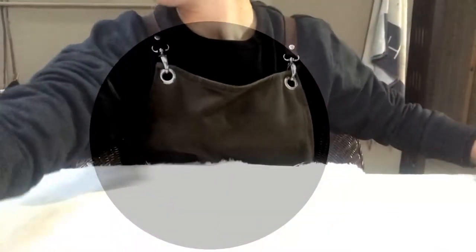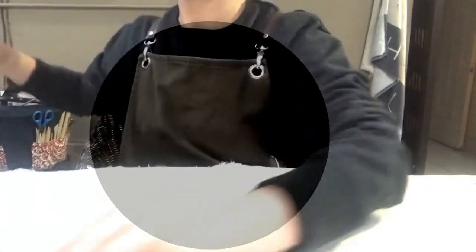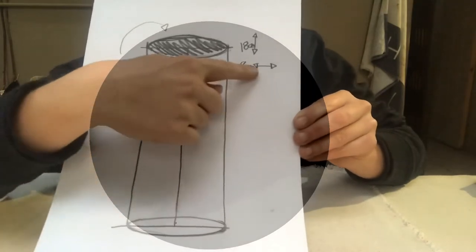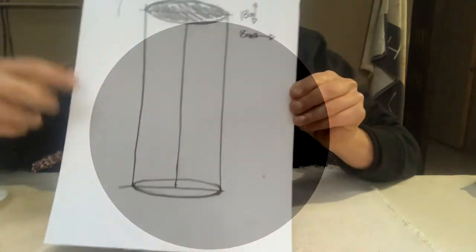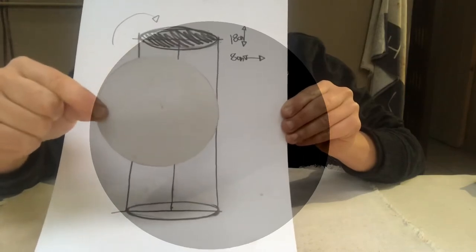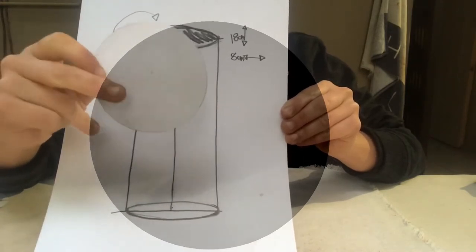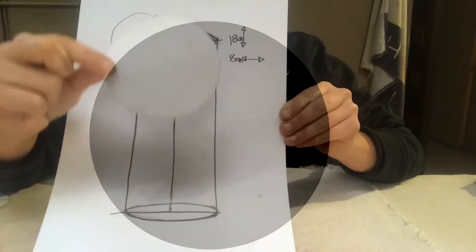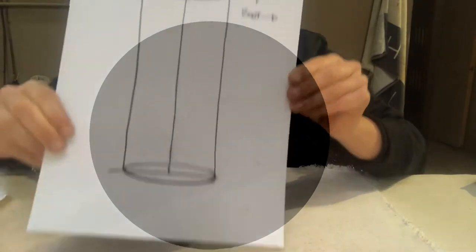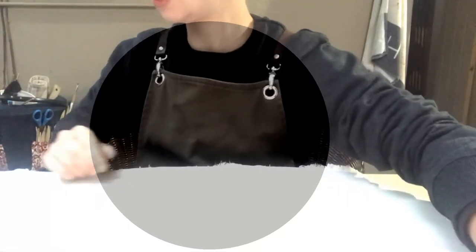So, first of all, here is the drawing that we've done before. And from this drawing, I can see that the cylinder top or bottom here is 8 centimeters wide, and therefore I cut a disc, a paper disc, from a separate paper that is 8 centimeters in diameter, and this is what I'm going to use to measure all along while coiling. Right, keeping the sketch right next to me, and by checking there, I'm using the right measurements.